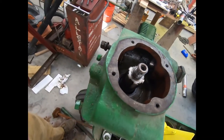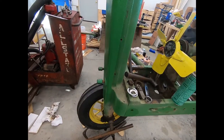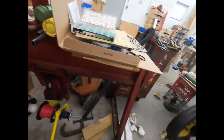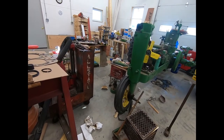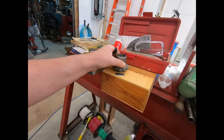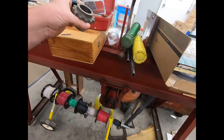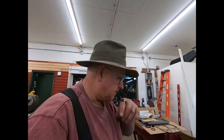And then tonight, at some point, I'm going to come down, and I'm going to set that spacer over it. I'm probably going to put a jack under this, because right now there's a lot of pressure going one way, because I only got one tire on it. But I'll put a jack under it, so that's kind of neutral up there. And then I will position this where it was before, and I'll drive it back down. We'll see if it works. If I can get that down over that, that'll be better than a piece of cork, as far as I'm concerned. I'm not a big fan of cork.